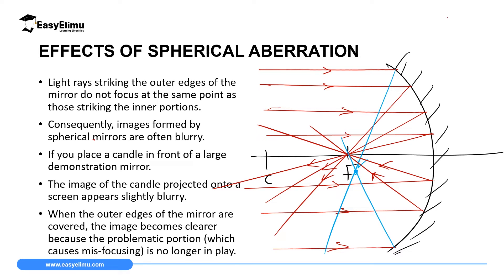In this case, we will have two different focal points: F1 and F2. If you have an object to be focused or reflected by this mirror, the image is going to be blurred — it will not be clear. To confirm that the rays far from the axis are causing the blur, if you block those marginal rays from converging at a point inside the mirror — if you block ray one and ray two, the ones focusing outside the focal point — the image that will be formed will be very sharp and focused. This means the rays far from the principal axis converge outside the focal point and cause a defect called spherical aberration.